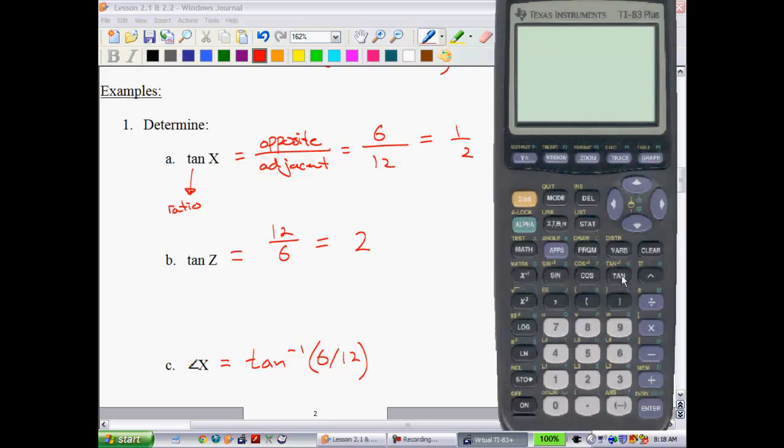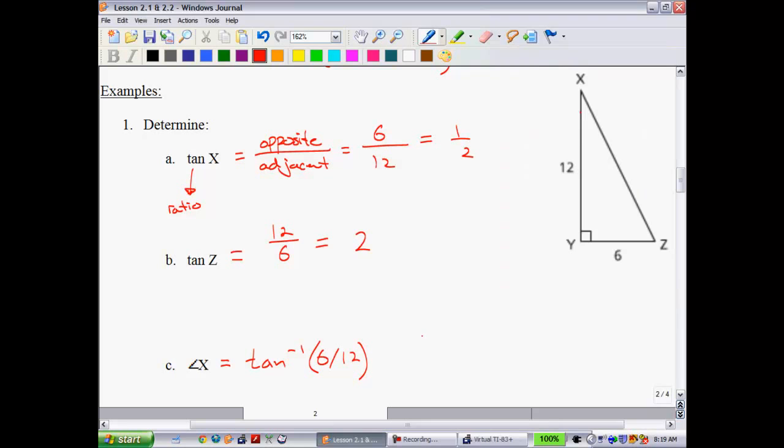So now we're going to try it again. Second inverse. So now we're dealing with the tangent inverse. We go 6 divided by 12. It's a little bit of luck here. We have something that makes a little bit more sense. Okay, what we found out is we found out that that angle X, that mystery angle, is 26.56 degrees. We're going to round it to the nearest degree and say that that's equal to approximately 27 degrees.